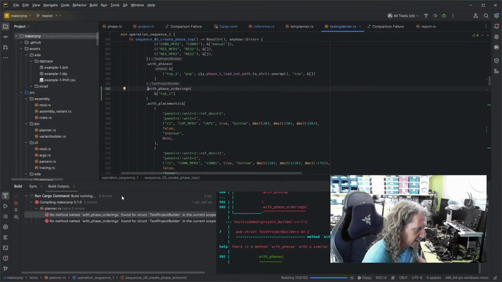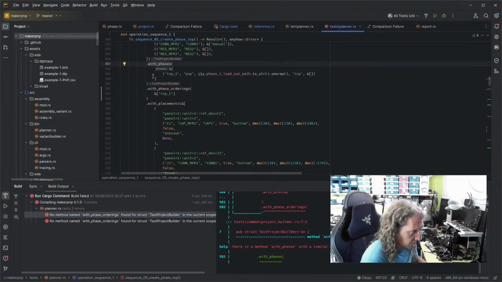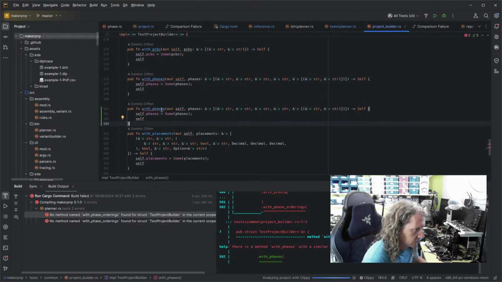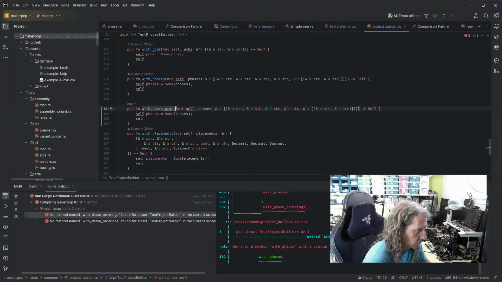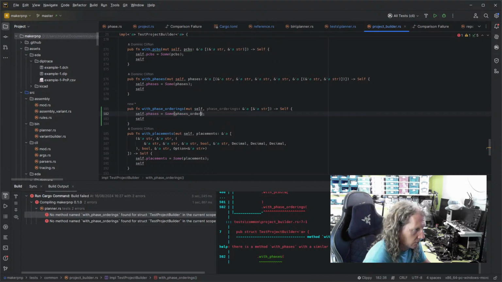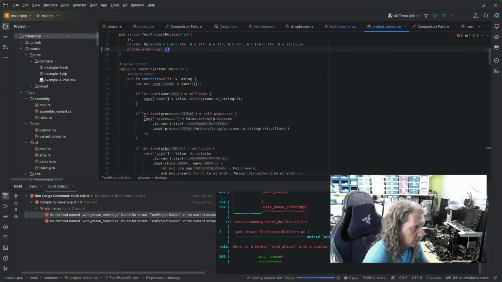Right, but this with phase orderings thing doesn't exist yet. So we're going to do something like this. And it's going to be a reference to a list of strings. And now that we've set the type, it should be able to do it, but it doesn't.